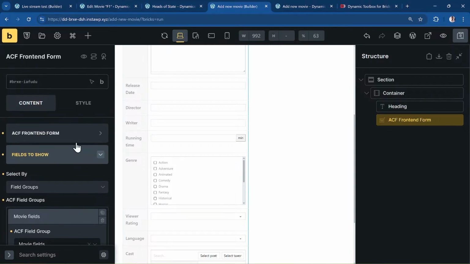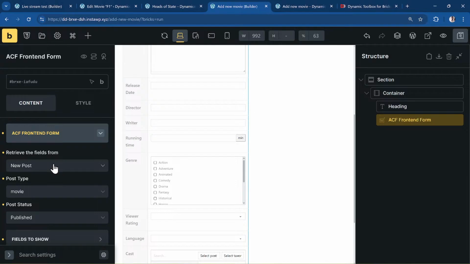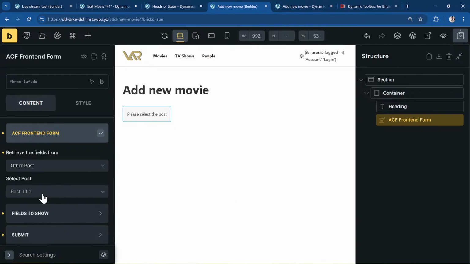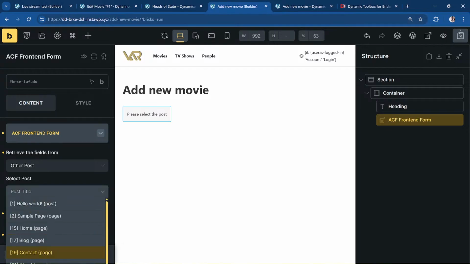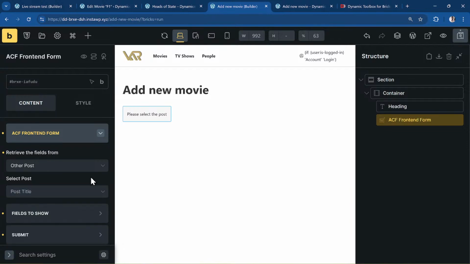So I just wish that they would add the option to be able to edit a post but with dynamic data. I don't want to be forced to select an existing post. I want to be able to do it dynamically. Say I just put in the ID in my URL query parameter and then it will work out. Hopefully they will add it before the stable release, because this is still the beta release. So yeah, that is the other feature.